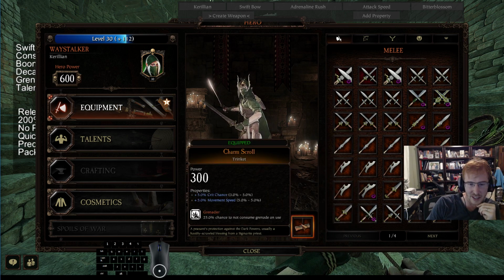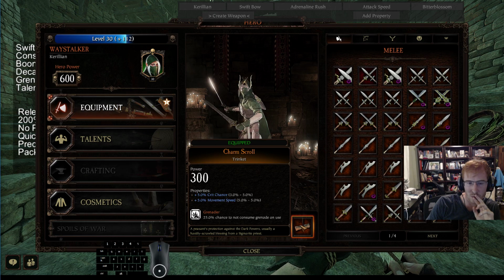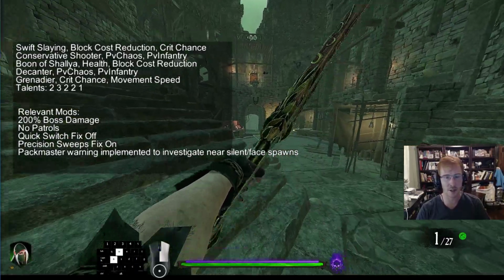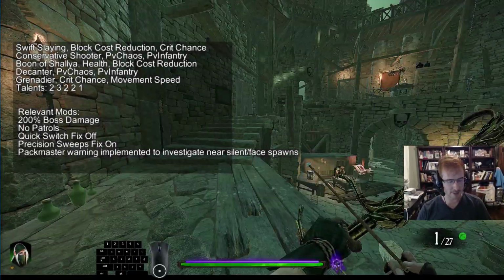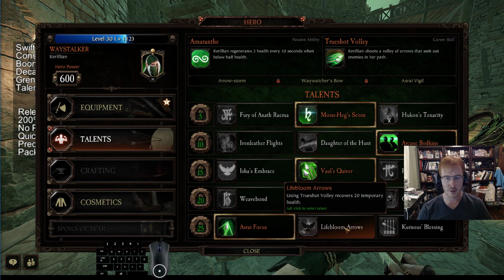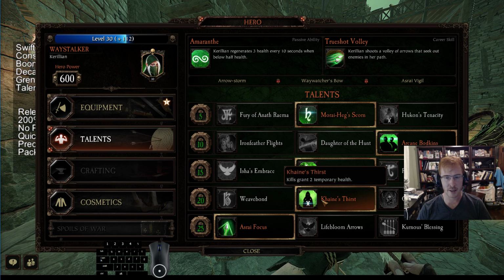For true solo, I think Grenadier is insane. So, non-negotiable. The 5% movement just makes it so it's a little easier to get off a shot under pressure. That's it. Anything else to discuss on the build? The cooldown is pretty non-negotiable. Pretty non-negotiable in my opinion.